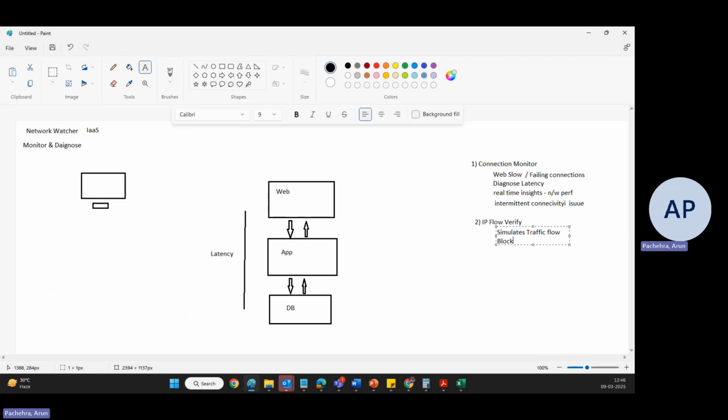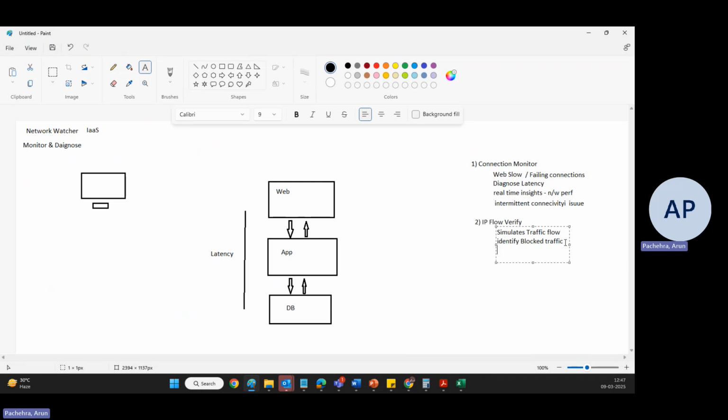Let me make identify. Right, so it helps us in troubleshooting and saves time by pinpointing the exact rule blocking the traffic. It will not just say the NSG, but it will show you what NSG and what rule you need to modify.